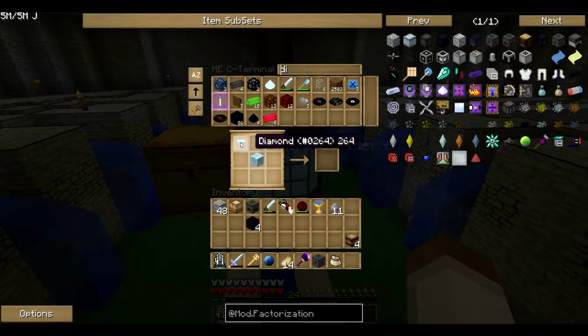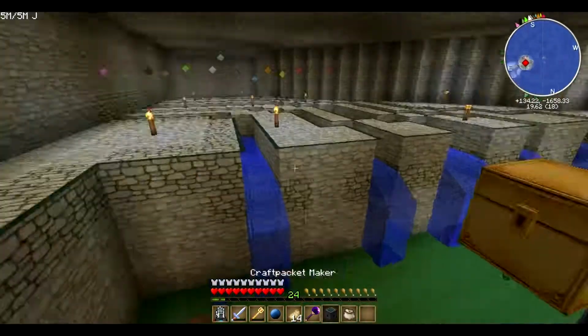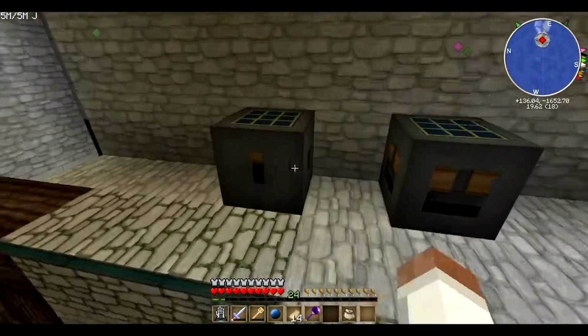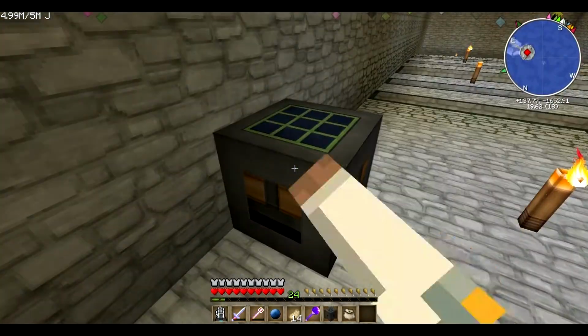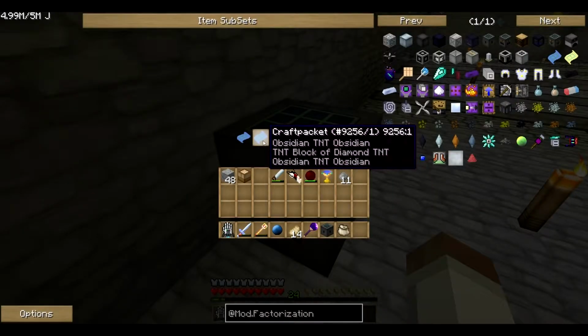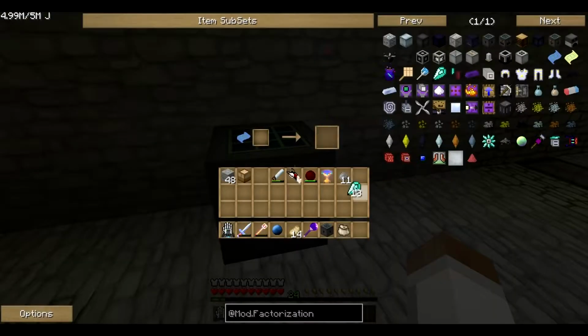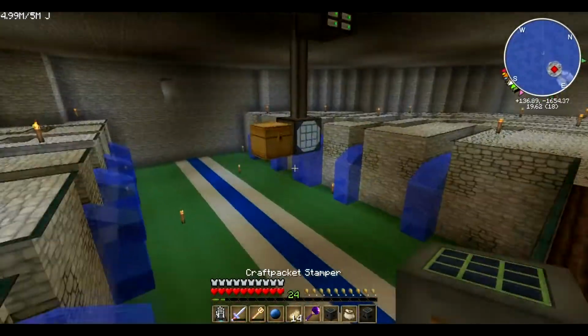Diamond block, obsidian in the corners, and then TNT. And that goes there. I can put that obsidian back in. And I've put down the craft packet maker. Nope, stamper. We're going to need the maker later. And put that in there. Get a nice explosion sound and 18 diamond shards. And I'm just going to drop these two back in here for now.